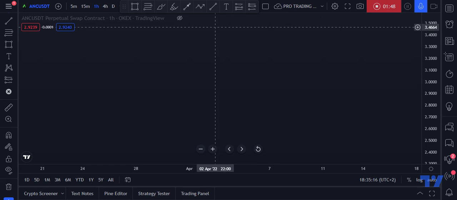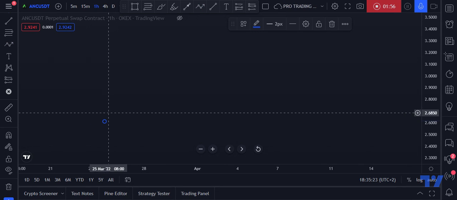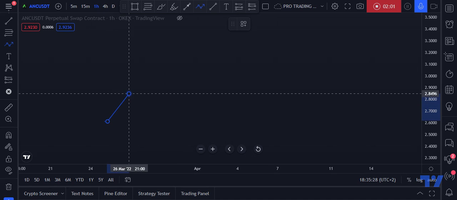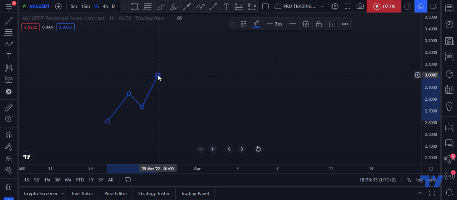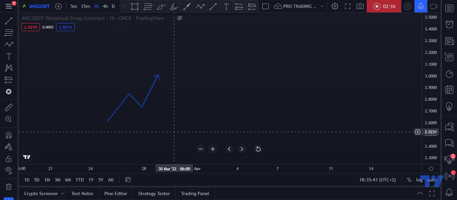We start with the structure of an uptrend. It is formed by higher highs and higher lows. This is the formation of an uptrending market structure. We have the swing highs and the swing lows, the higher highs and the higher lows, so they complete an uptrend market structure. This is what we call a trending up market structure.